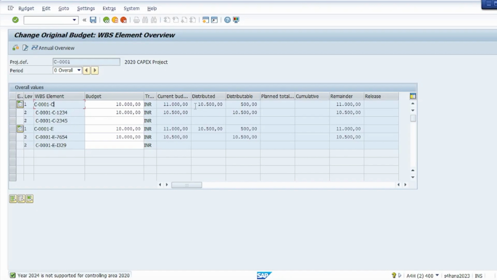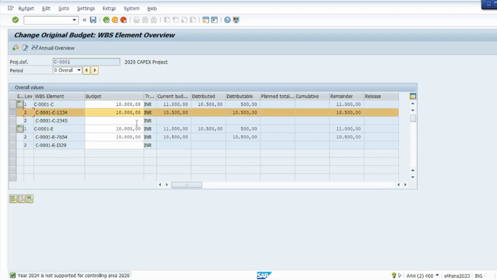Out of this 11,000, it has distributed 10,500 into the lower level WBS elements, which makes 500 available in it, which is still distributable. Distributable is nothing but available to further distribute. 10,500 is already distributed and 500 is remaining to be distributable.